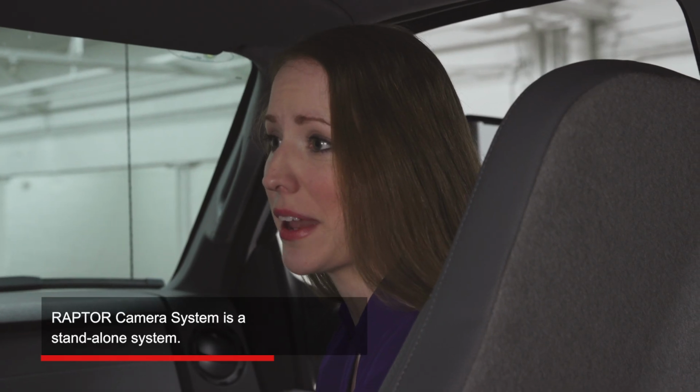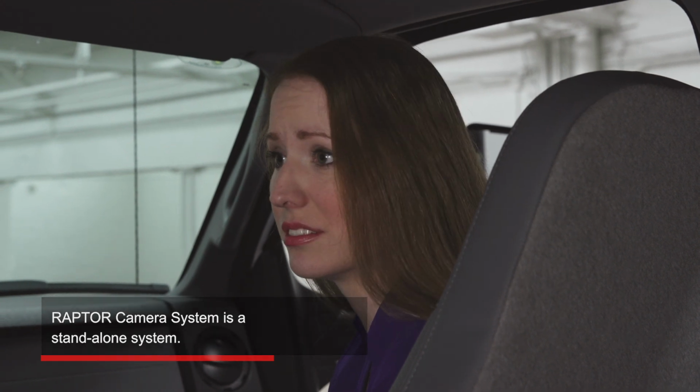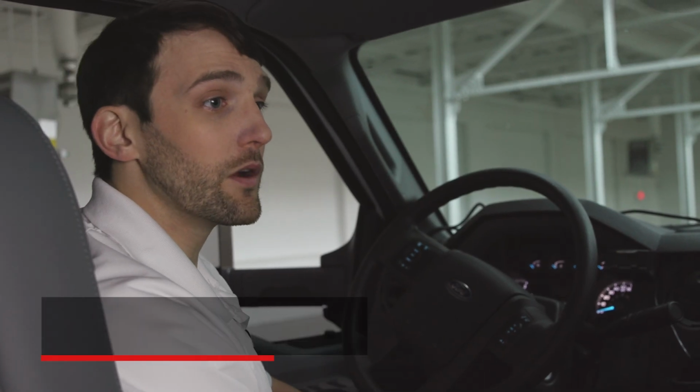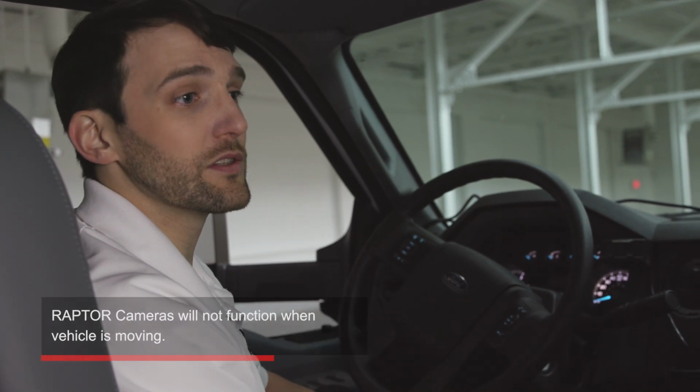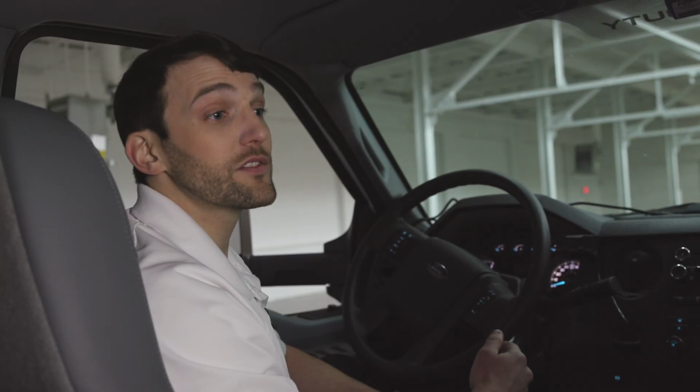And will the camera remain on when the vehicle is in motion? No, the cameras are linked to Raptor, so they only operate while the Raptor is on. Raptor does have an on-off switch, by the way.